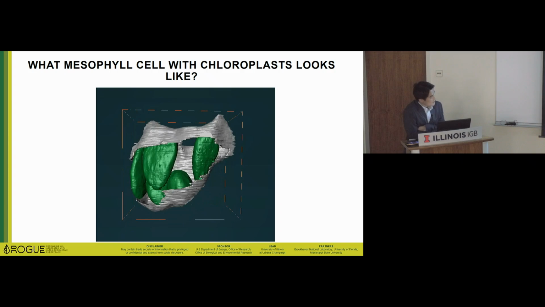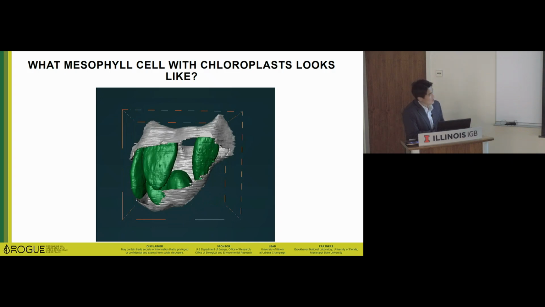The first time I looked at the image, I was surprised because the cell wall very highly covers the mesophyll cell. That's why we saw the very weird shape: they look like they are wrapping the chloroplast. In a C3 plant, if the cell wall and chloroplast are closely packed, there is some benefit, because CO2 comes from the intercellular space and penetrates into the chloroplast. If the distance is shorter, it's more beneficial.